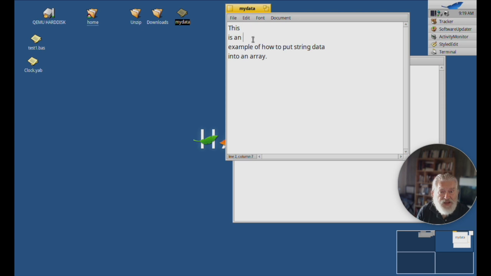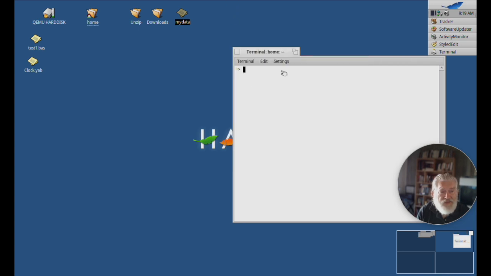And you can see how I've even put the little spaces at the end. So there must therefore be a way to read this file into my program.